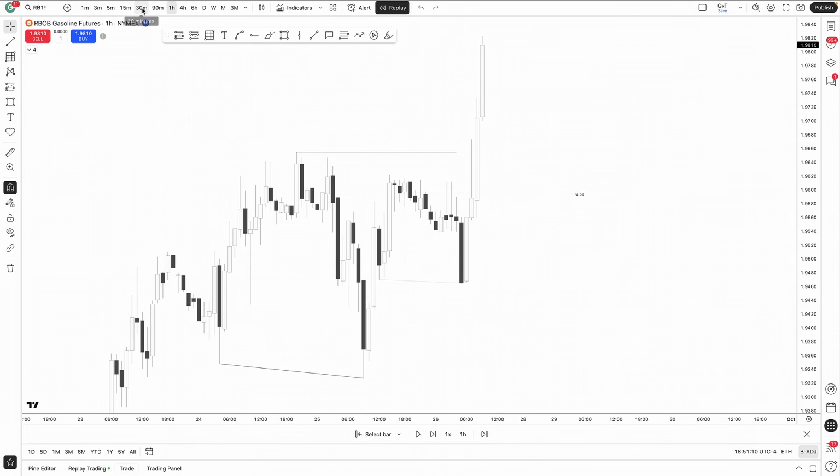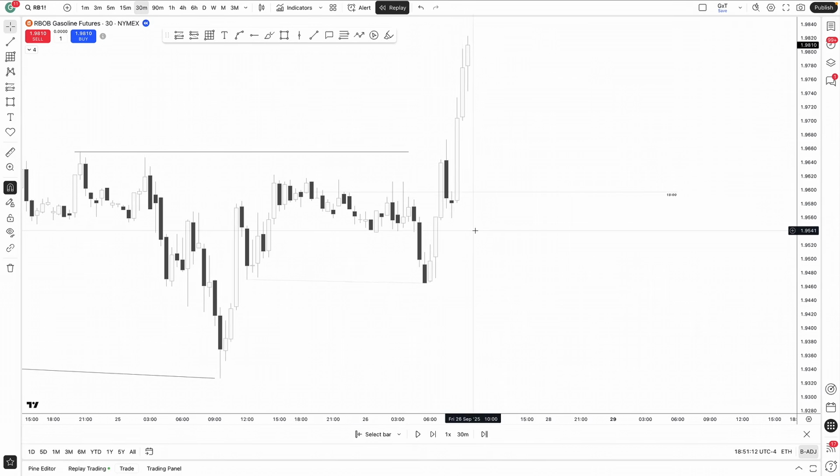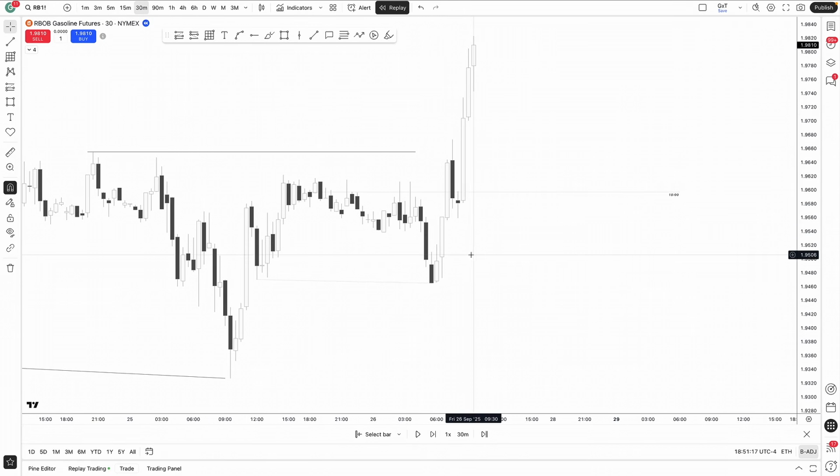So now let's drop to the 30-minute so we can get a little better visual representation. And look what we have here on the 30-minute, right? Price trades into our key level and expands away. What is that form? That V-shaped signature. Once we have that V-shaped signature, that confirms the low of the day. Now we're looking for a continuation. You can see that we have a fair value gap up here.